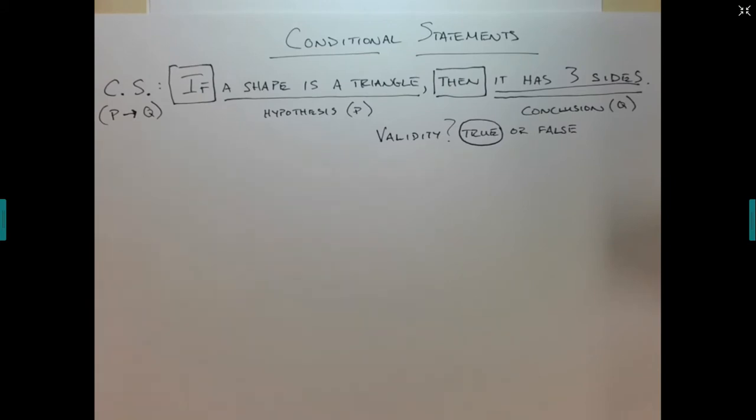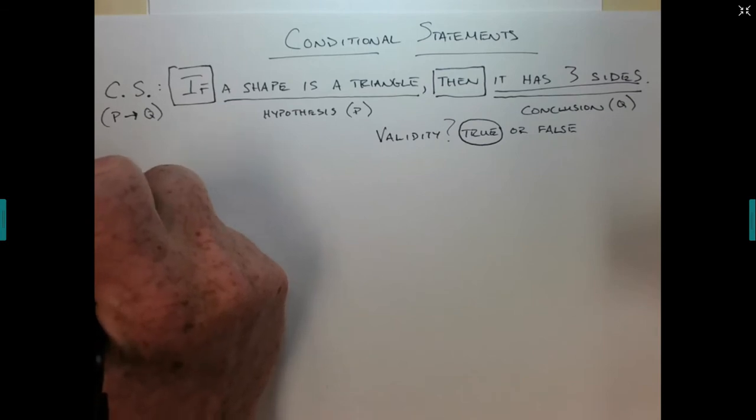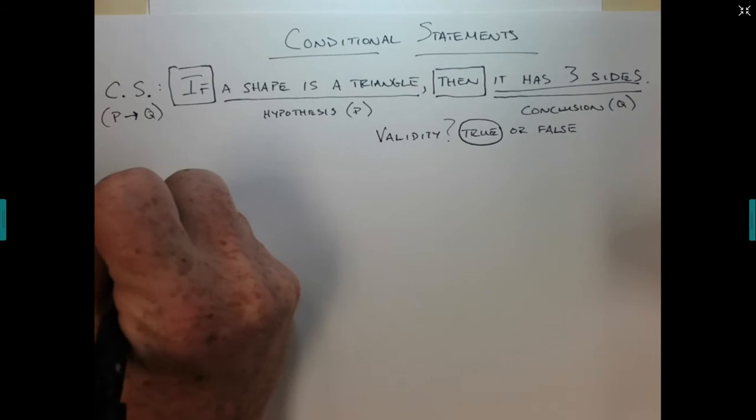But what we're talking about right now is certainly in the category of logical reasoning. We want to be able to mess with some of these logical statements and evaluate them over and over and really mess with the situation and reconsider its validity. So one thing that we might do is take a conditional statement like this and alter it. We could write what's called the converse of a conditional statement.